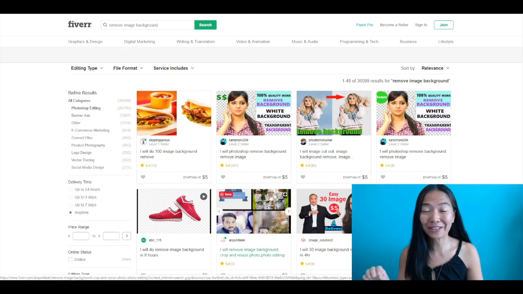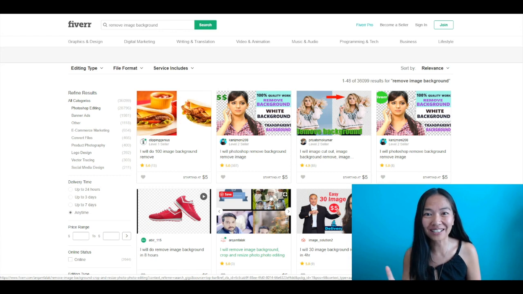And remember, as I mentioned earlier, I'm going to show you a free tool to help you do this very, very easily. So you do not have to know how to use Photoshop or anything like that. Okay, so stay tuned for the free tool that I'm going to show you in a second.